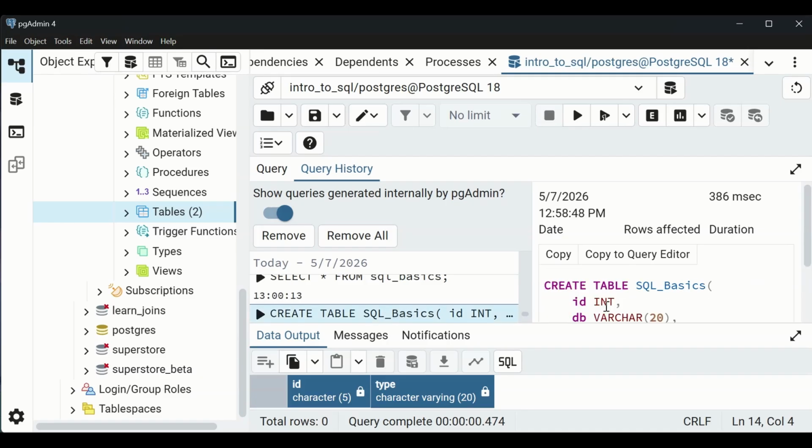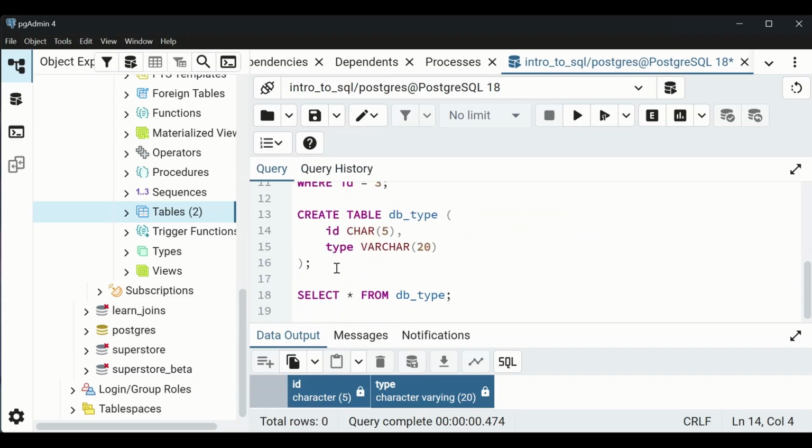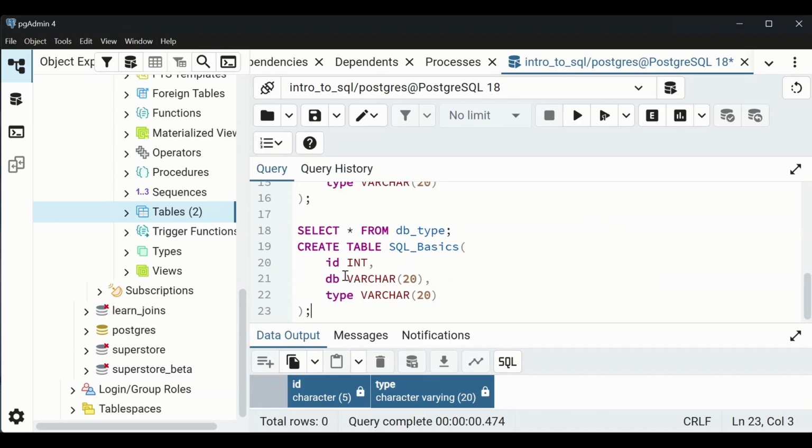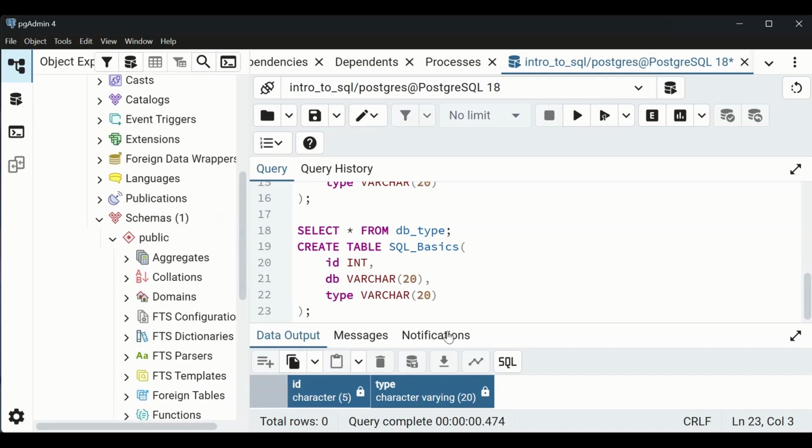okay, so we look for our create and we copy this, and I just paste it here. Oh, okay, everything we used is close to a keyword. Okay, that's fine.